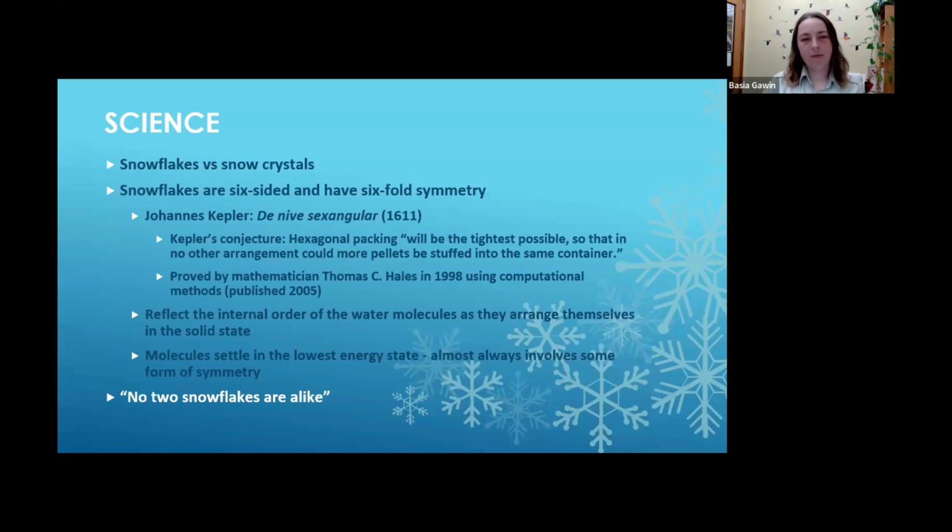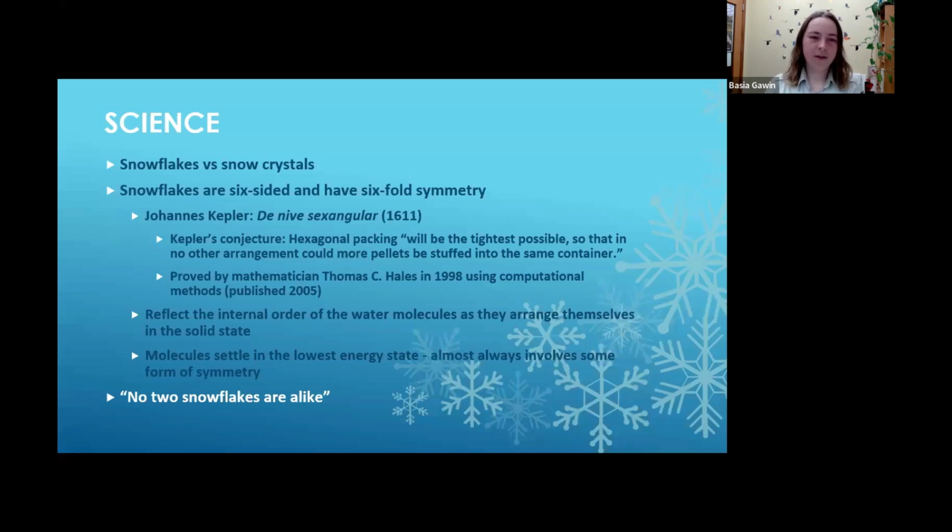As people have described for a long, long time, they are always six-sided and have six-fold symmetry. So going back to Kepler's book and him theorizing that those tiny units were being packed, that turned out to be true with those tiny units being atoms. They just didn't know about all of that back then. His theory wasn't proved until 1998 using computers, and it wasn't published till 2005. So he was on the right track a long time ago, just didn't have the technology to actually prove it.